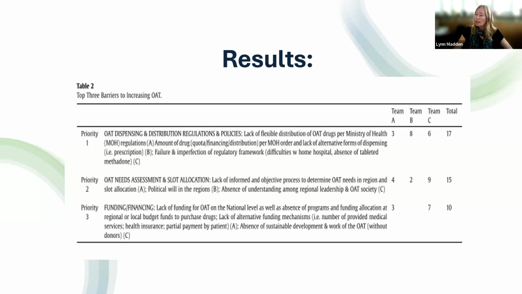So again, what this does is it just gives you a sense of the rank ordering of ideas among participants, which is fascinating. In many ways, it's really important to understand how people affected do in fact think about a particular issue. I've heard everything. I happen at Foundation, as Loretta said, is a substance use treatment organization. We provide opioid agonist therapies, including methadone. The things people believe about methadone, even today in 2024, will just blow you out of the water. Yet these are fixed and firm beliefs among certain groups of people. And it is data that you have to learn to figure out how to work with. So, a really nice question.